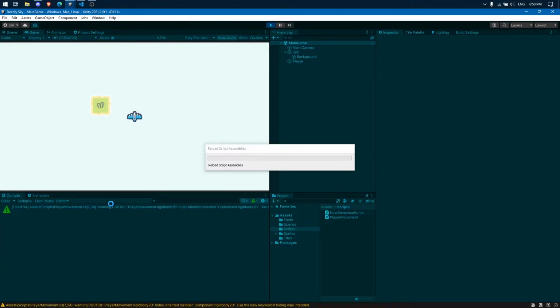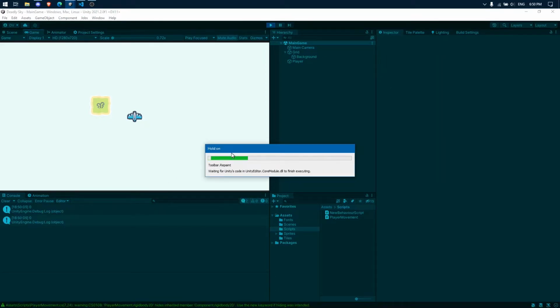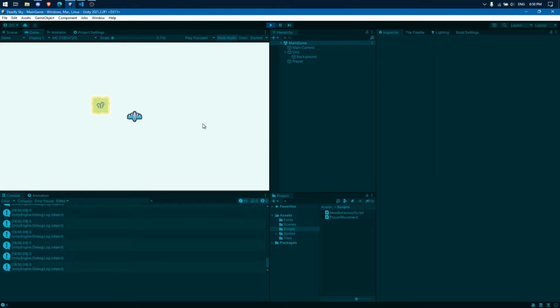I'm just going to play the game here. All right, so it's printing it every frame, and it's 0 because I'm not touching anything. If I hit left on my keyboard, you can see that it's changed to -1. If I let go, it will go back to 0. If I click right, it will change to 1, back to 0.